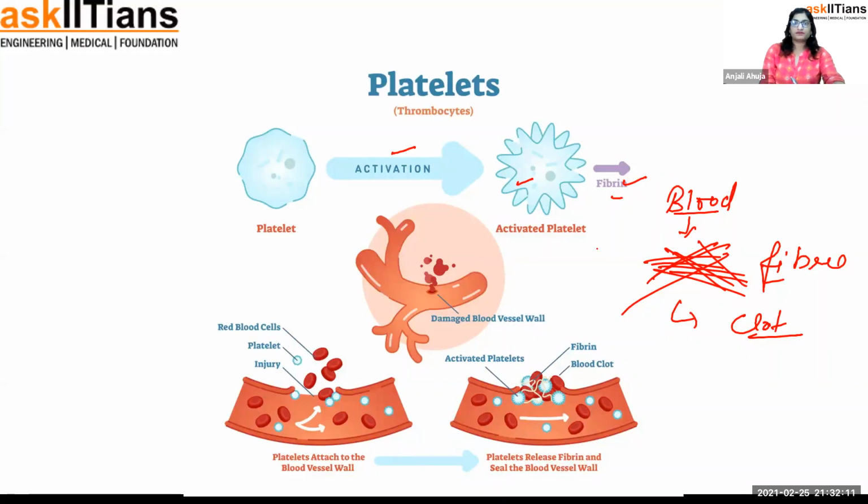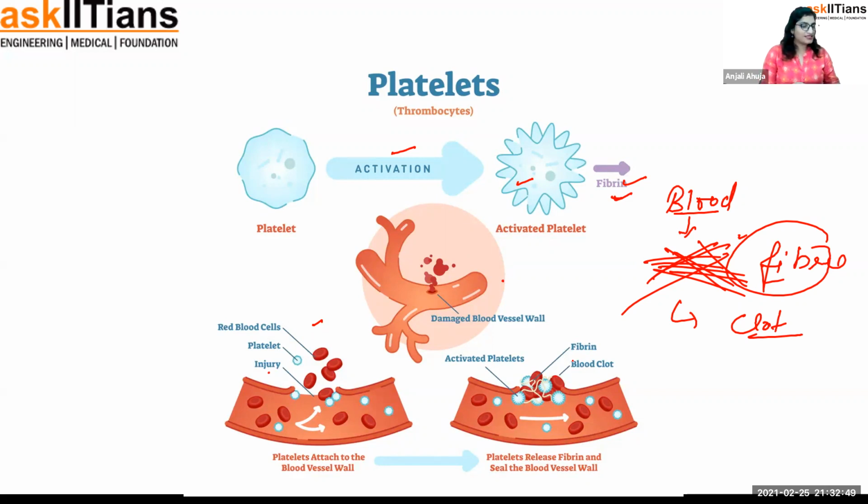They work together. This is the damaged blood vessel. All the red blood cells are coming out and injury happens. So where are these fibers formed? These fibers are formed on the RBCs. If you see the platelets and the RBCs, they are all connected to each other with the help of fibrin. The platelets are covering the RBCs. I mean, they are not causing any change in the RBC, but they are covering the RBCs. This is a platelet, and in between a lot of RBCs are present, and they will form a thread-like structure with the help of fibrin. That's how a clot is formed, and they seal the blood vessel wall.